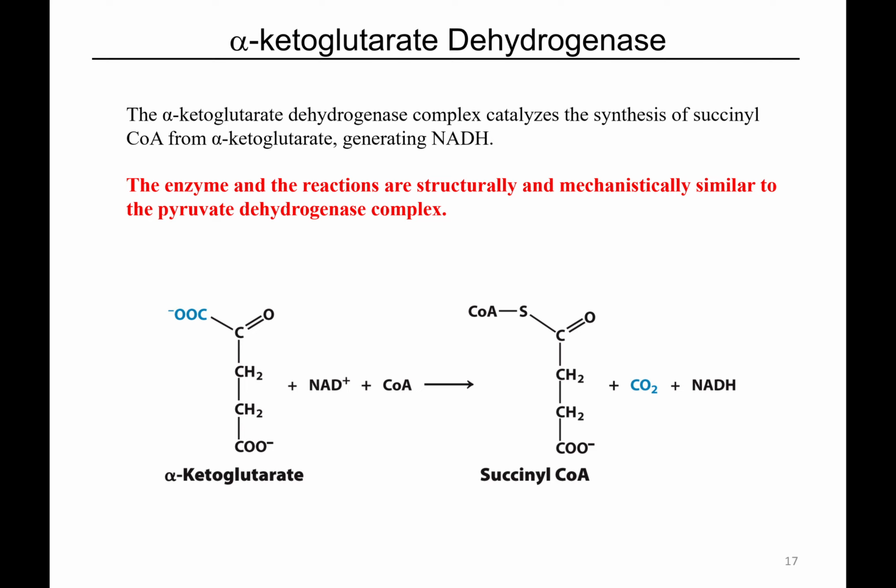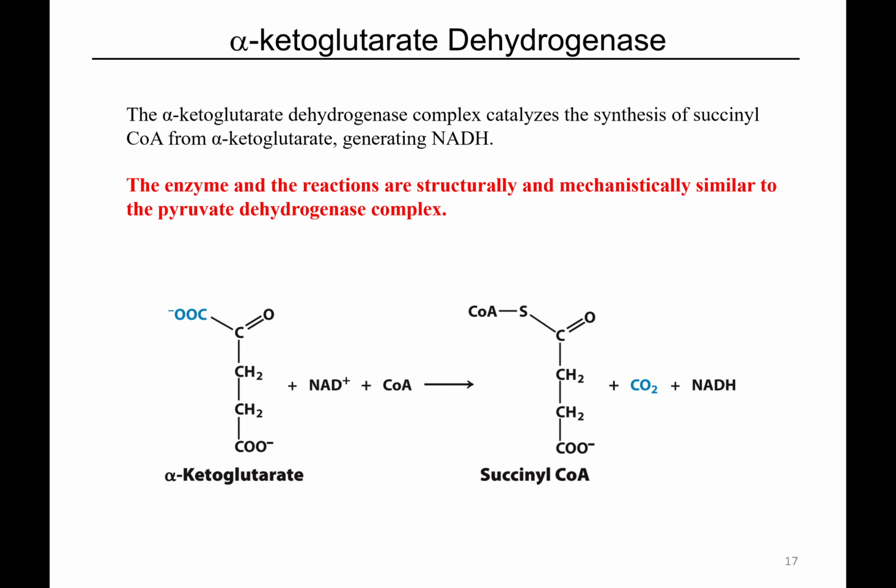We then transfer this entire carbon chain onto lipoic acid. We then transfer the entire carbon chain onto coenzyme A. That gives us our succinyl-CoA product and our CO2 product, but we haven't generated NADH yet. Instead, right now, those electrons are trapped in lipoic acid. Lipoic acid passes their electrons onto FADH2. FADH2 passes electrons to NADH.